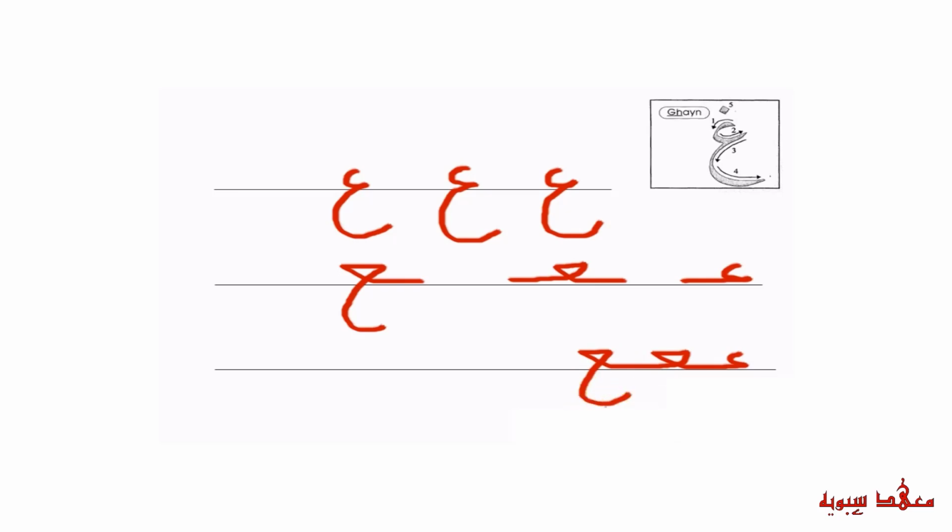Next letter is the Ghayn. It's exactly the same as the ain, except for the dot. So once again, we'll dot them all. And that's the Ghayn. Next we have the Thaa. You start just above the line, and you do a small circle, and then come down and go across, and then up like this. So let's do this again.